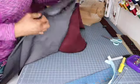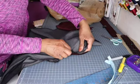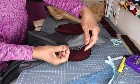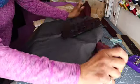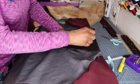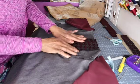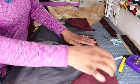Okay, after you put in your basting stitch and your 5/8 inch stitch there, go ahead and clip at the bottom of that fly, zipper fly, so that when we go to open the pants out like this, it will sit a little bit flatter. Okay, so we have that open there, and that's where we put in the small slit.